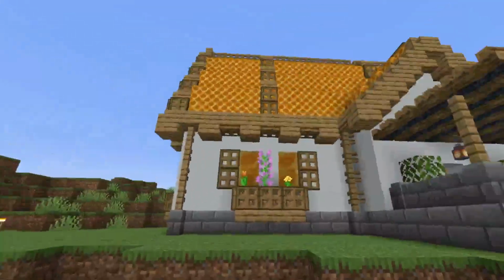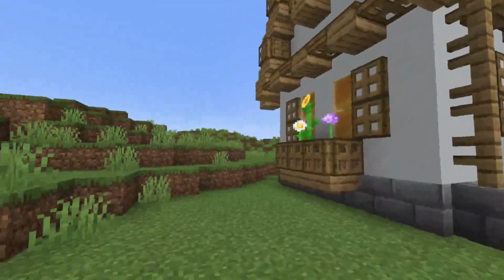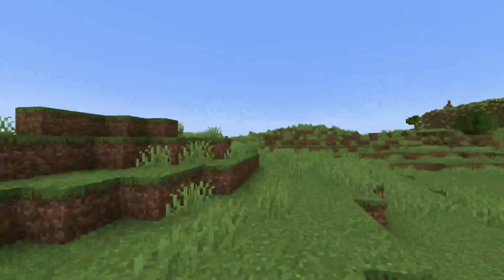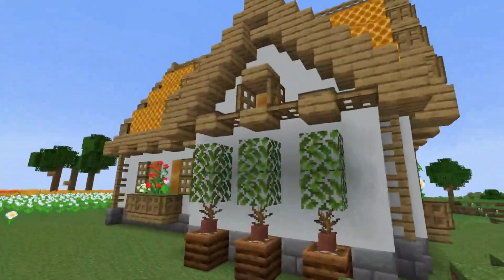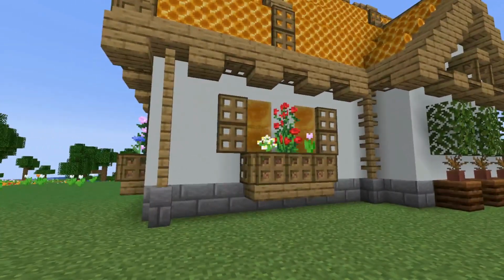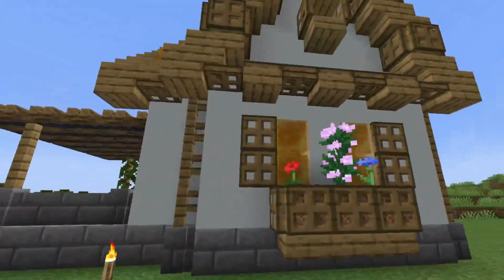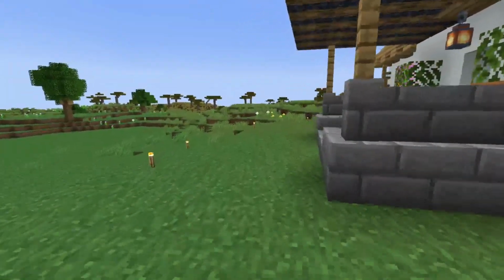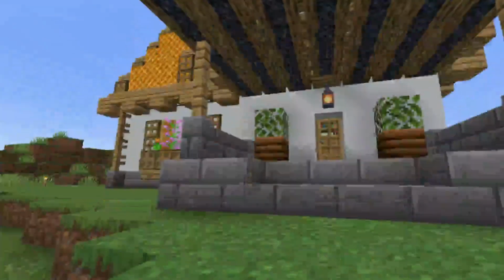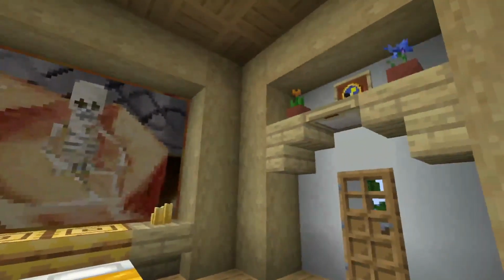So now that we have the cottage done on the outside, I went ahead and also added all the flowers to the flower beds. And I think they're looking pretty good. I put up each of the different 2 tall flowers as well, just to give the added color and different heights. And I also went ahead and did the inside. So let me show you around.